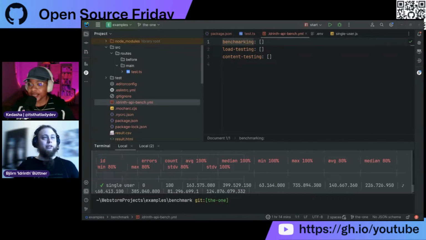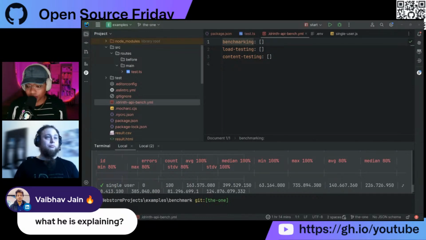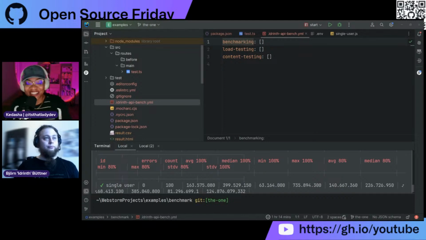Cool. And it looks like we have some folks just joining, and there's a lot of questions about what we're talking about. So if you were in an elevator with somebody and they asked, what is API Bench, what is the quick way you would explain this to someone? It's a one-stop solution to performance test your API. Exactly. API Bench is an open source project that you use to performance test your API. The tool provides a lot of information about how your API performs, how you can change it, and what you can expect. It gives you some statistics.